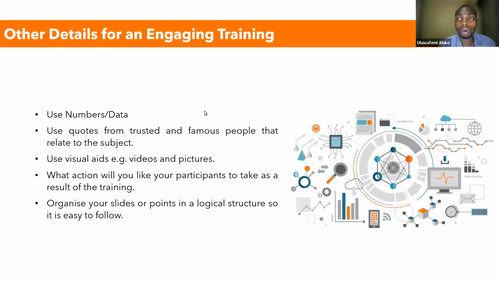So I was saying that use numbers or data. This is something that would make your training engaging, make your training concrete, back up your points, right? And you can also say where you're getting the figure from. It helps the employee to trust the data you're giving them. Also, use quotes from trusted and famous people that relate to the subject. If you remember at the beginning of the learning, the impact of education, there was a quote that we had at the beginning. All right, so you can also use quotes.